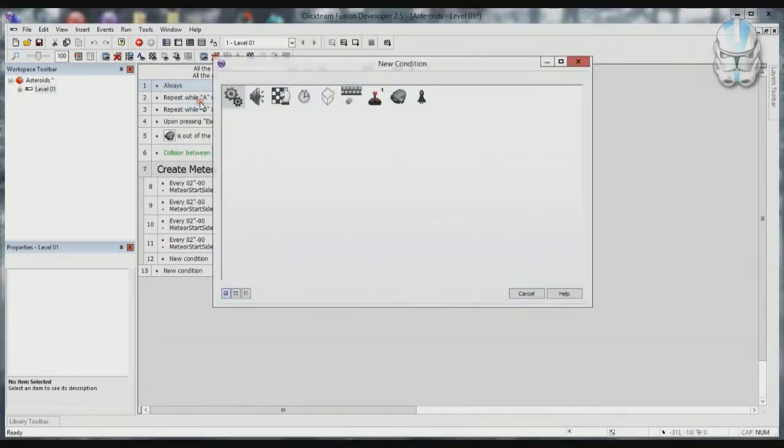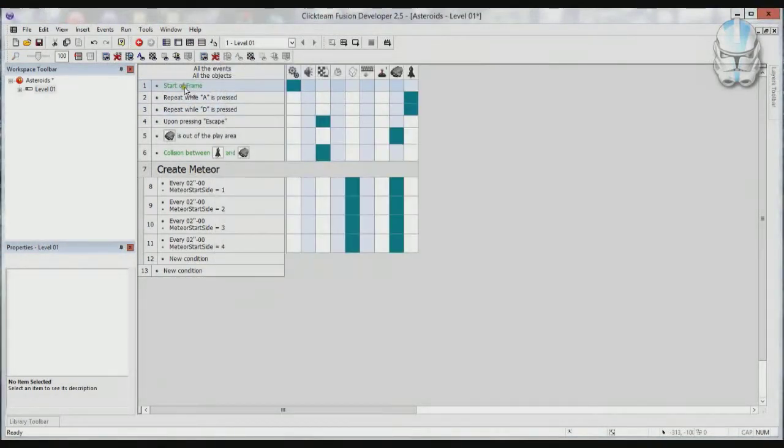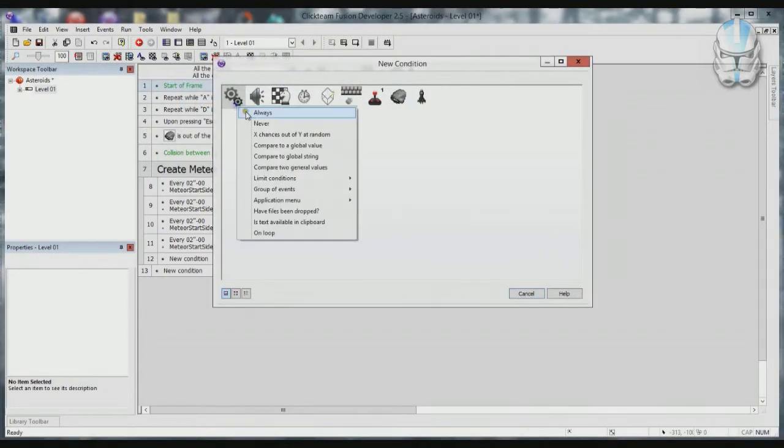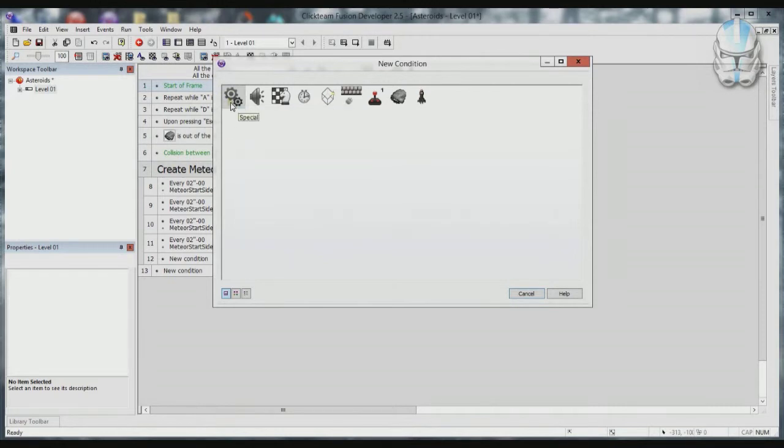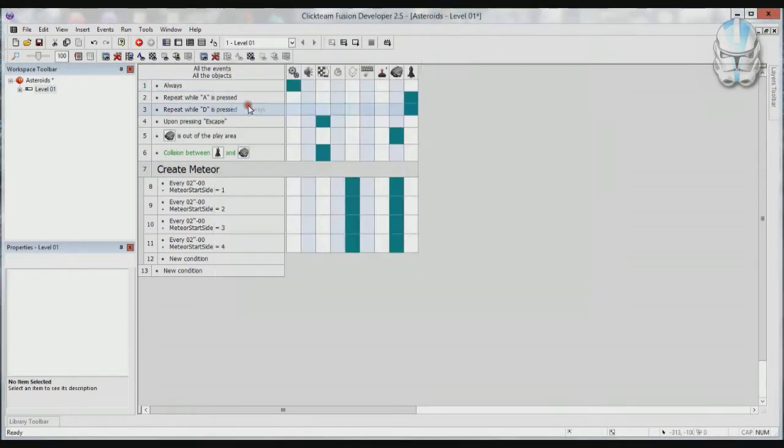Originally I had it set to start a frame, and wondered why it wasn't working, and it's because it did it once, and then every time it looped around the frame had already started, so it wasn't doing it again. So I replaced that with always, which is in the special commands.